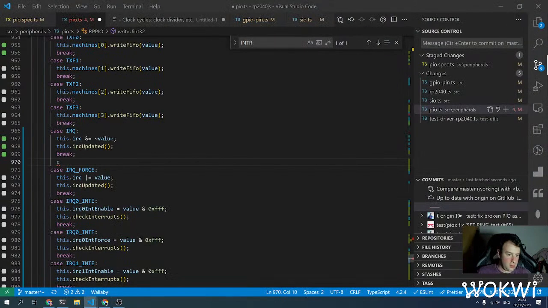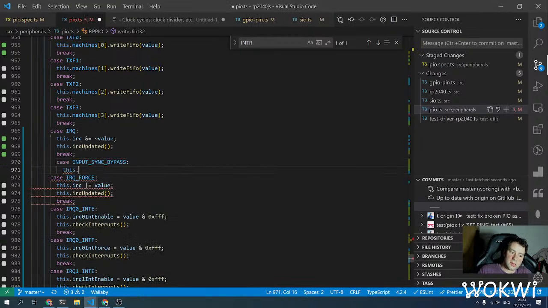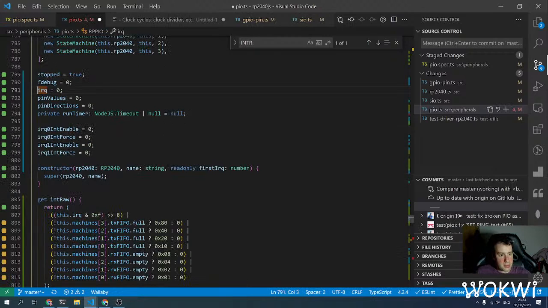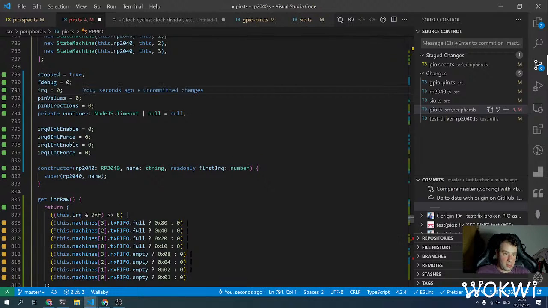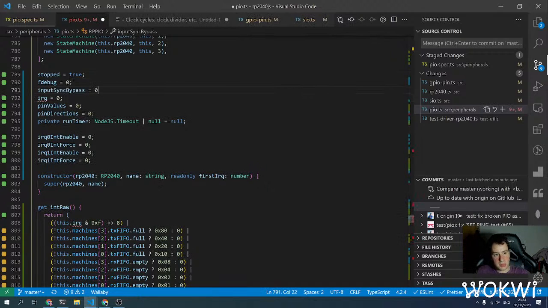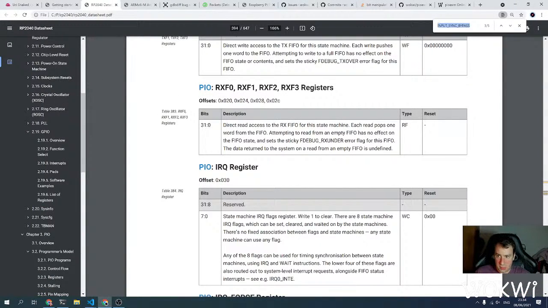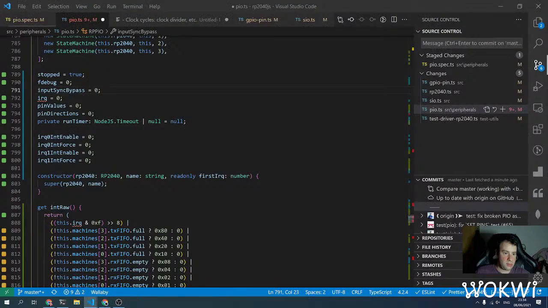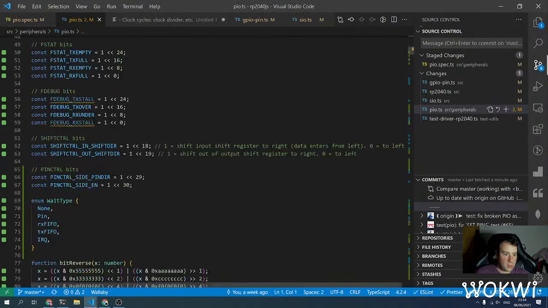I think so. Case input sync bypass, this.input sync bypass equals value, break, and let's define this variable. Just 0, right? I think it's sync bypass, yeah, it's 0, so one less thing to worry about.